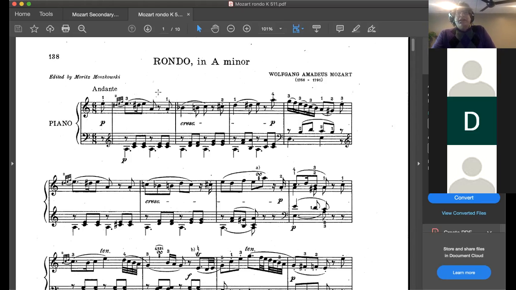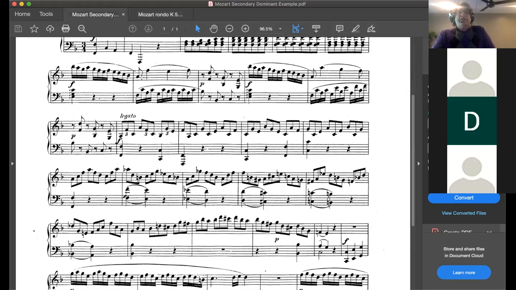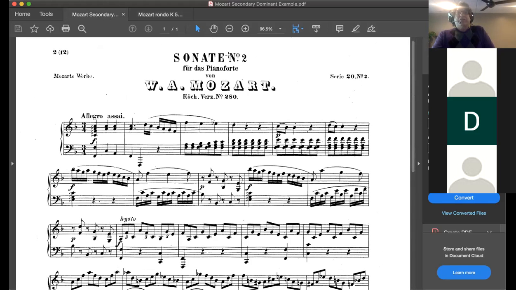Now, I've got another example also by Mozart. Can you see the piano sonata here, the one that says sonata number 2? Could you see that? If you can, give me a thumb. Okay. I didn't know if it would change. This one also has a secondary dominant. In this one, you have to look at the right hand to find the accidental. So you notice our clefs are more normal and our basic chords are down here, but the accidentals are up in the right hand. But that's not so hard because there aren't a lot of accidentals up there.